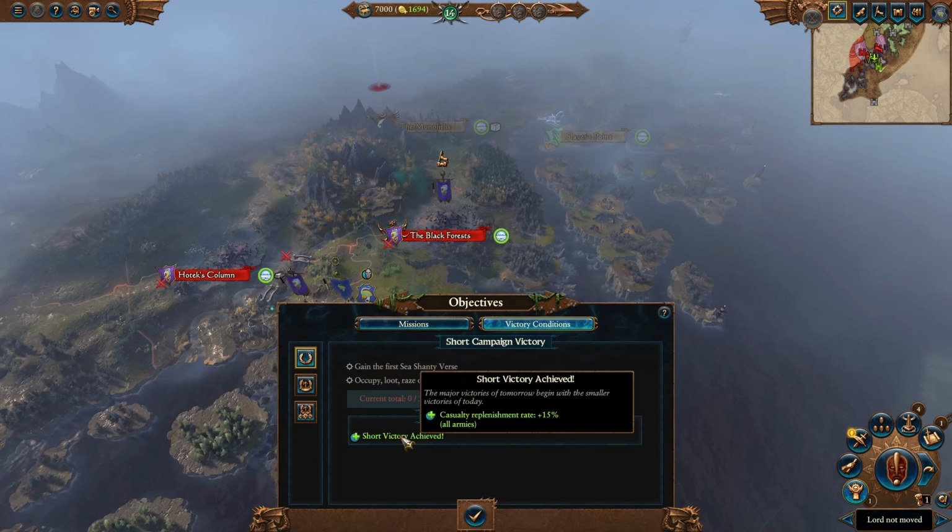To ensure your units are able to fight sooner after a battle, I always like to have a bit of replenishment in my armies anyway, so it's good to have it out of the way, especially in uninhabitable climate, for instance, to resist those effects.